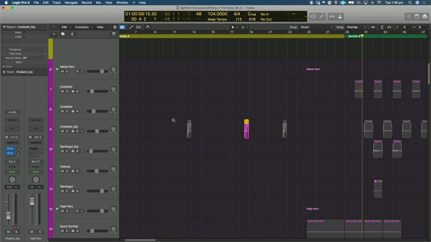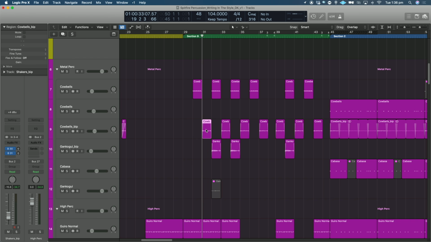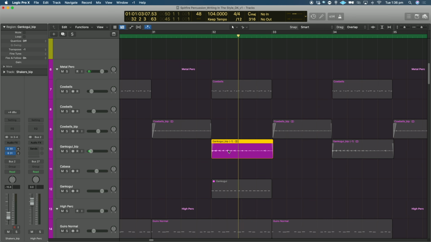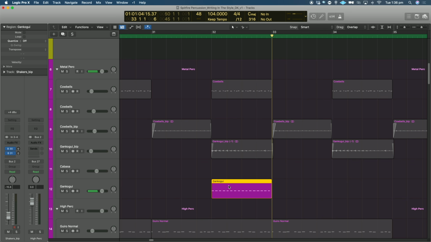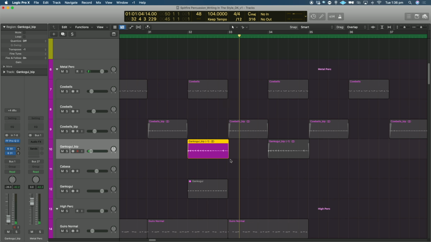Now, I mentioned the cowbells before. I foreshadow things a little bit by bringing them in a little bit earlier, again just as a build-up to beat one. But things really take their own with the cowbells when I get here to section B. Now again, this is as easy as just literally turning it around. I also did the same thing with this bit of percussion as well, which is really just this, but turned around and messed around with a little bit, which I think works really well.